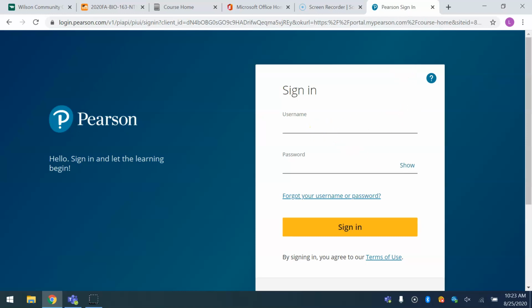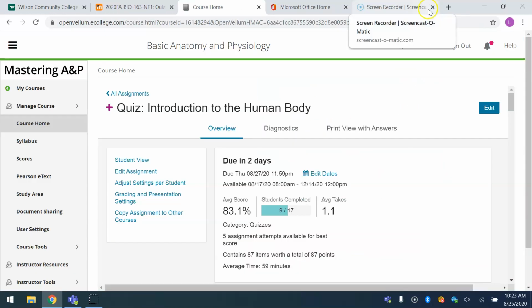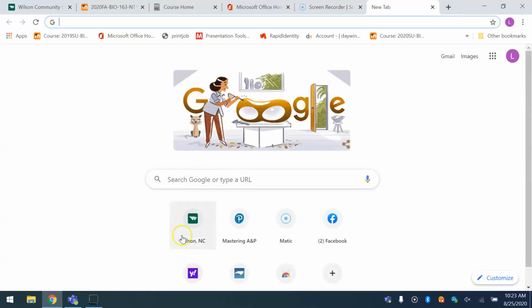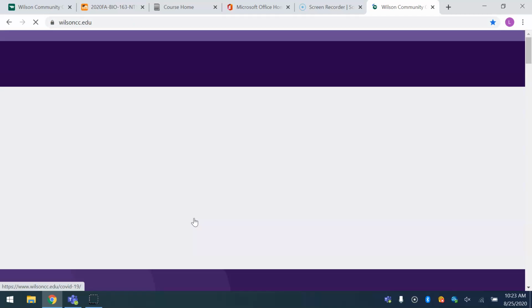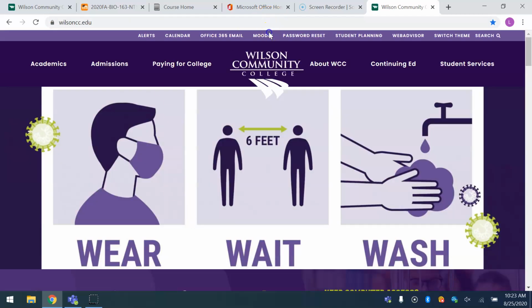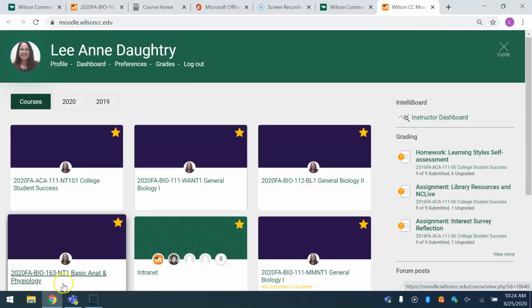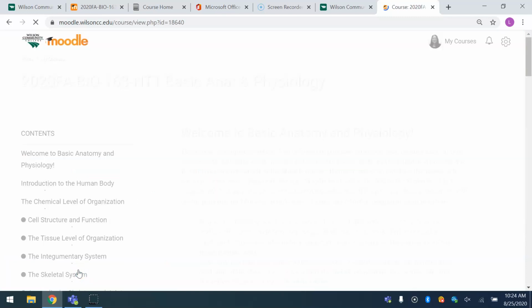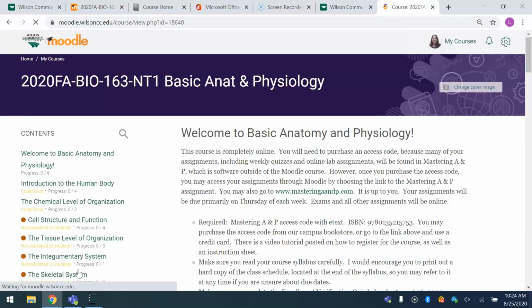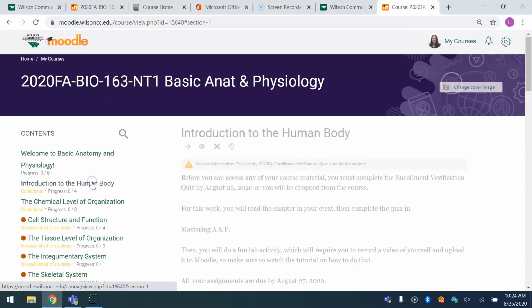Let me go in the way that you're used to seeing. You're used to going in through your class, so we'll do that. Go in through your class. The point is you can open more than one page and you can use your old quiz to refer back to when you take the quiz for a second time. You can take the quiz up to 5 times. The more you take it, the better.